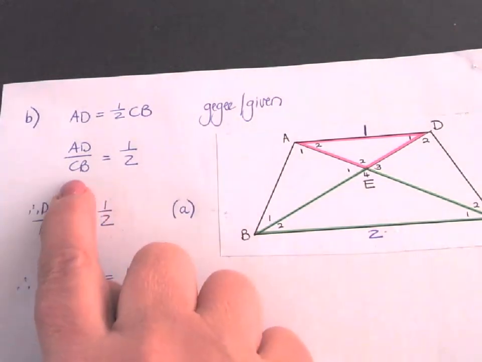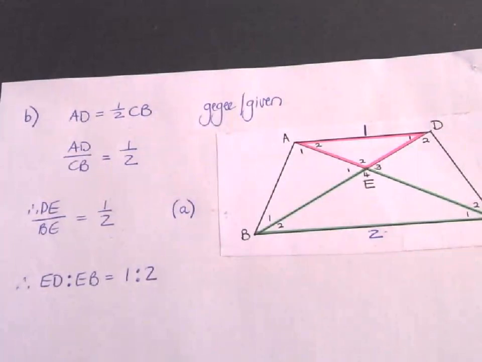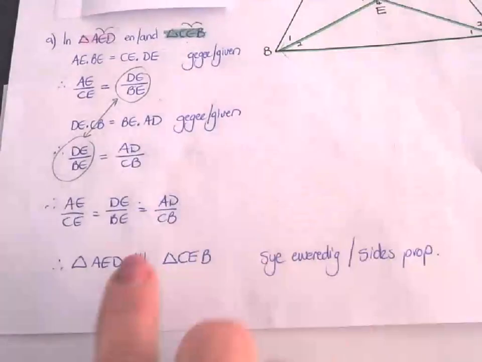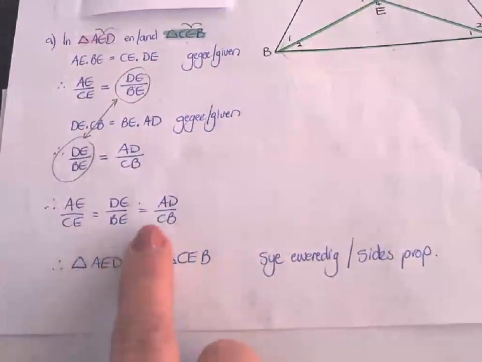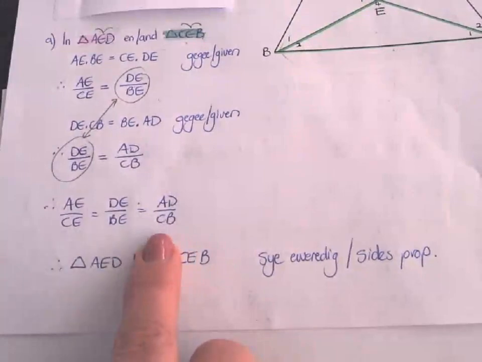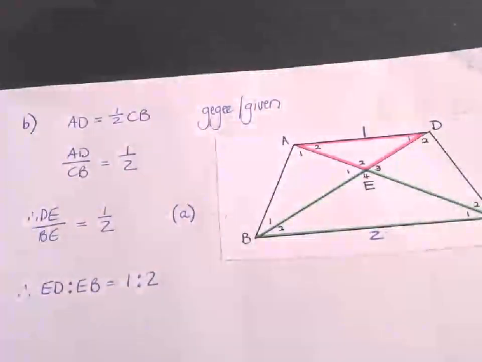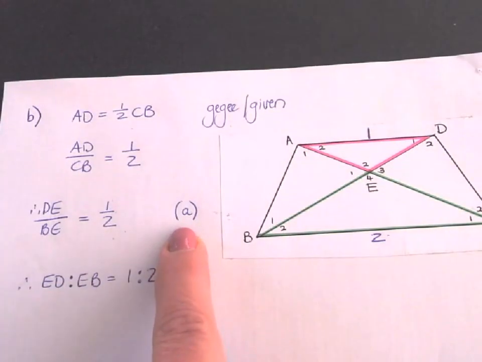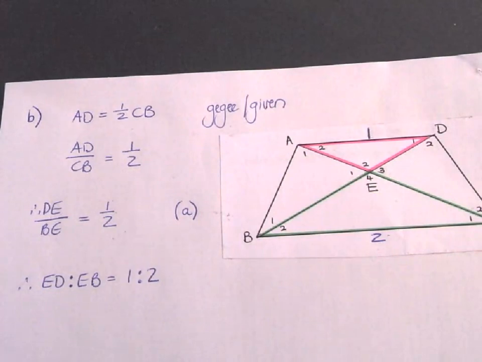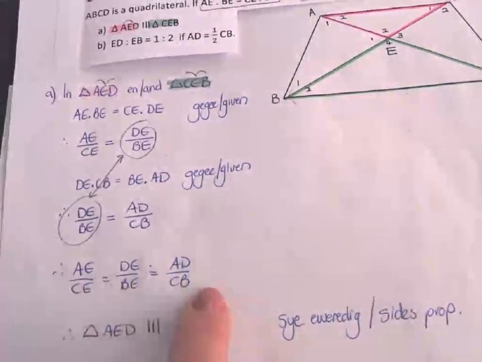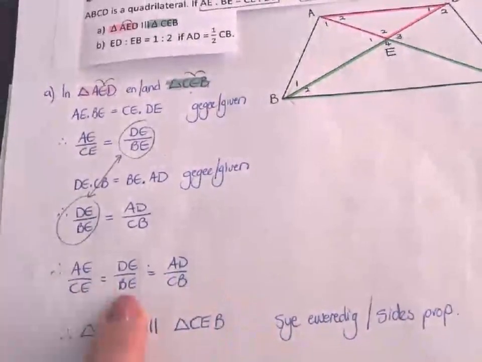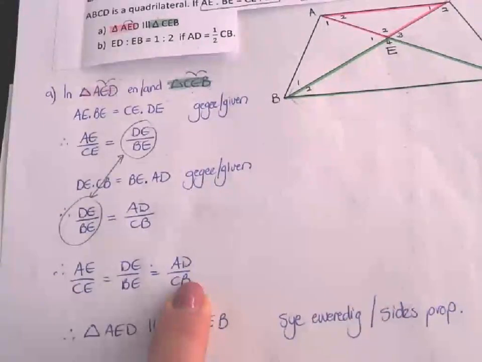This proportion is equal to the other two. So all of them is a half. Is that what you said? Yes. Also the question: why is it the half? Because all the proportions are equal. So if this one is a half, that one is a half, and that one is a half.